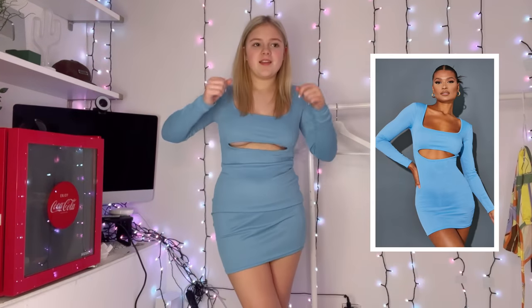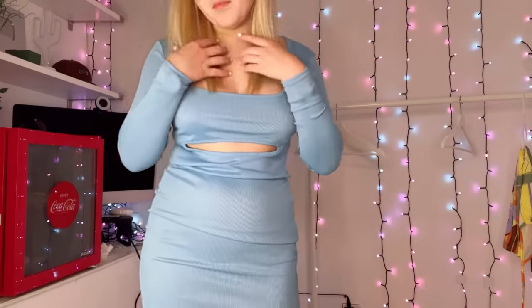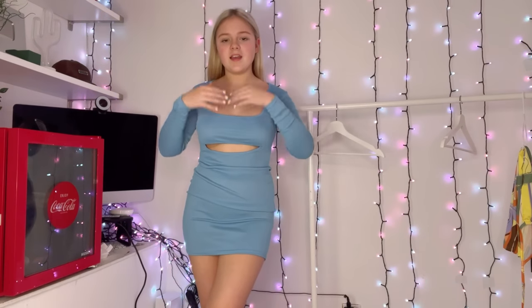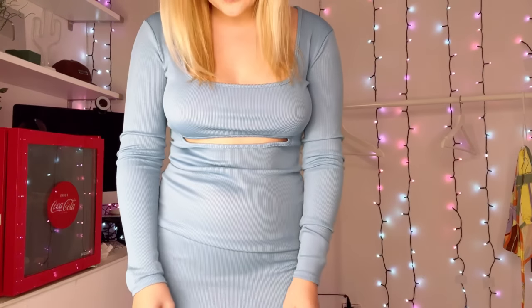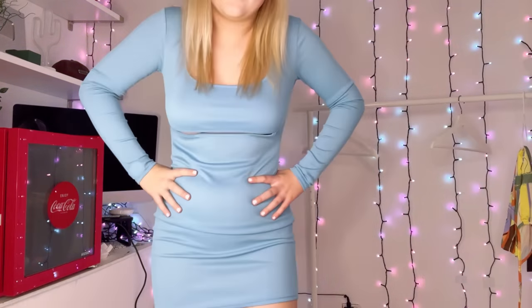This one is a very cute, pretty colour, but as soon as I put my arms up it's not going to go well — I'll have to hold it down to keep it in place. I think it's just the style of the dress. The cutout is really nice though, it's got a nice neckline, really pretty colour, quite thin and ribbed. I think it's really cute — I do like it. The only problem is this part just moves about.